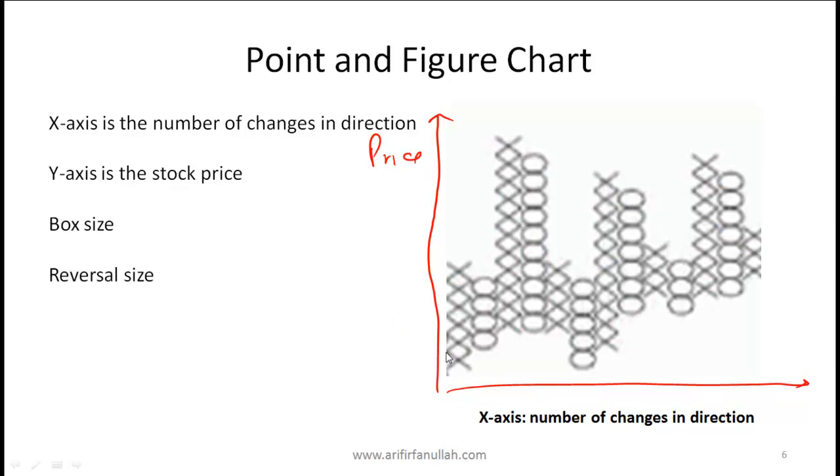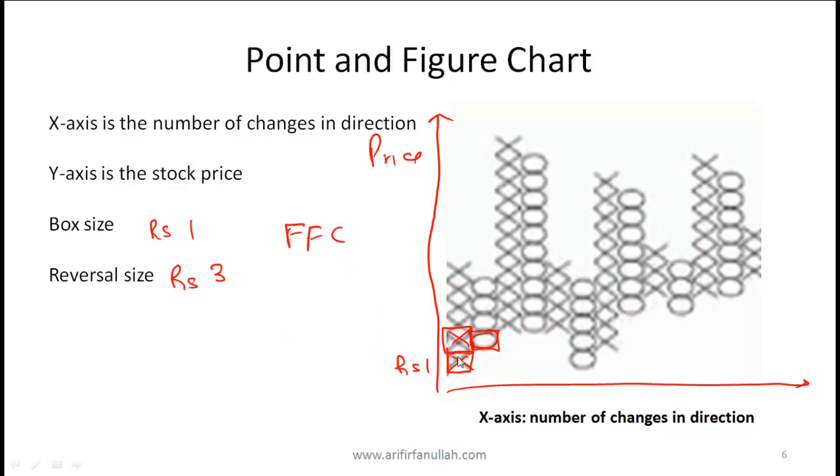But there are a few important points. Each one of these you can think of as a box. In a box we will either put X, as you see here, or these boxes might have a 0 or an oval, as you see in this column. Now what's a box size? You need to define a box size. In our example, we'll say the box size is ₹1, and a reversal size, let's say that the reversal size is ₹3. And let's say that we are looking at the stock of FFC.